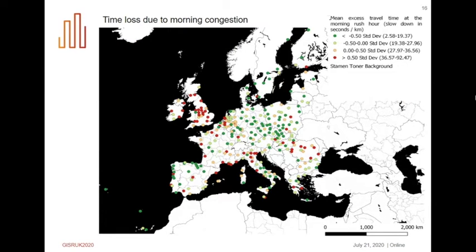So this is the spatial heterogeneity in the excess travel time in seconds lost per kilometer. This allows us to identify some explanatory variables of the spatial heterogeneity, whether it is city size, which is the factor we are mostly interested in, or the socioeconomic variables, the road network shape, or natural variables. Here, the capital cities seem to stand out, but not only. We also see in red a lot of coastal cities, for example, so this needs more exploration.